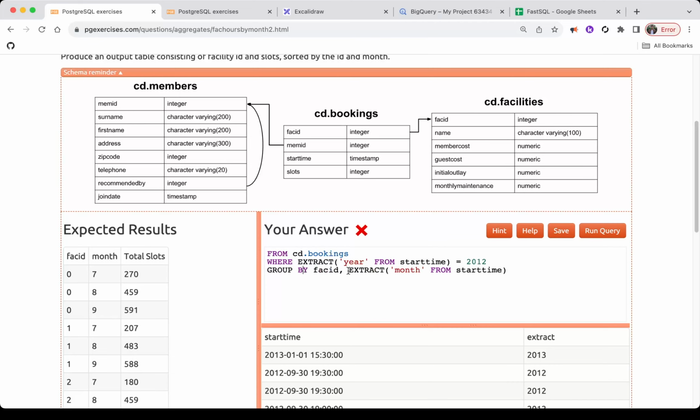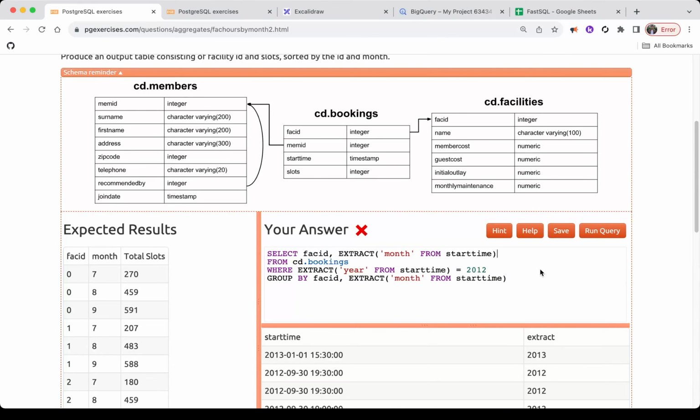And the thing is that I can group by the names of columns, but I can also group by transformations on columns. It works just as well. SQL will compute this expression over here, and then it will get a value, and then it will group by that value. Now, when it comes to getting the columns, what I usually do is that when I group by, I want to see the columns in which I grouped. So I just copy what I had here and I add it to my query.